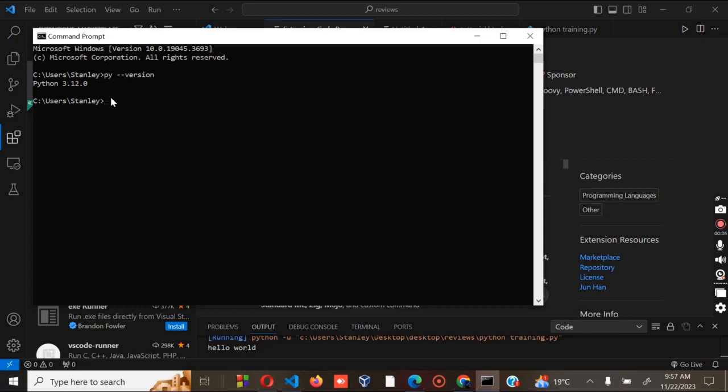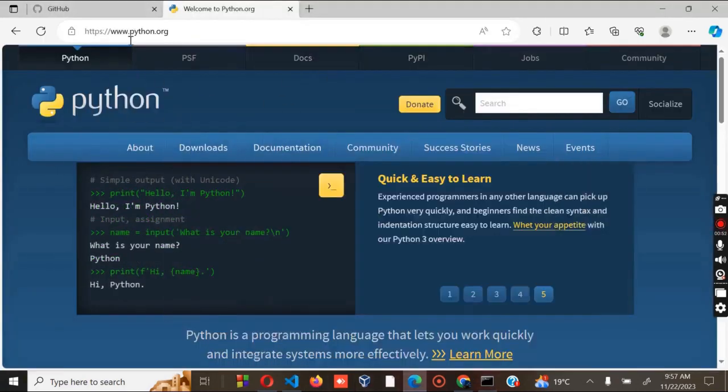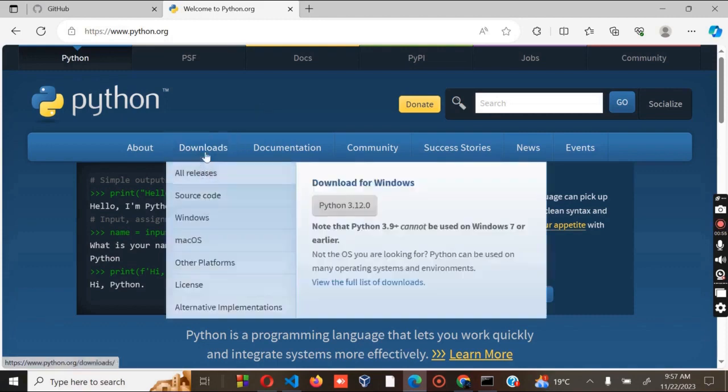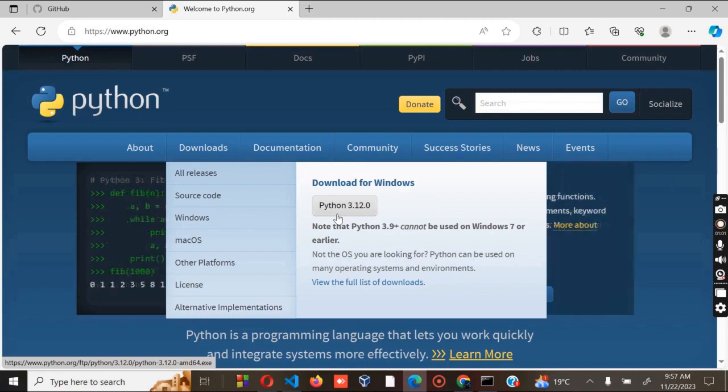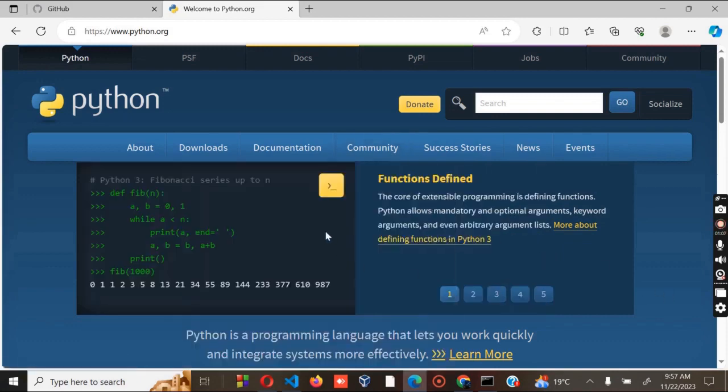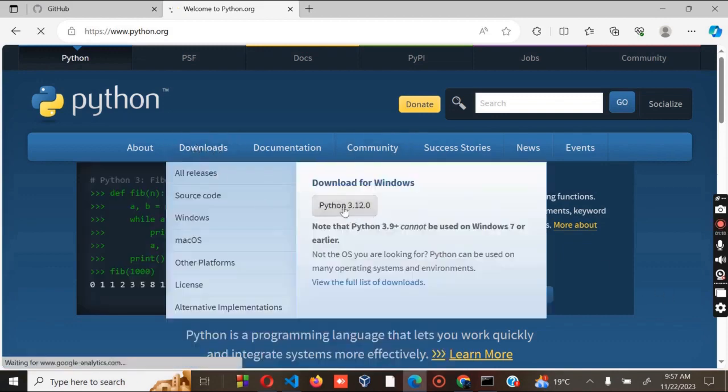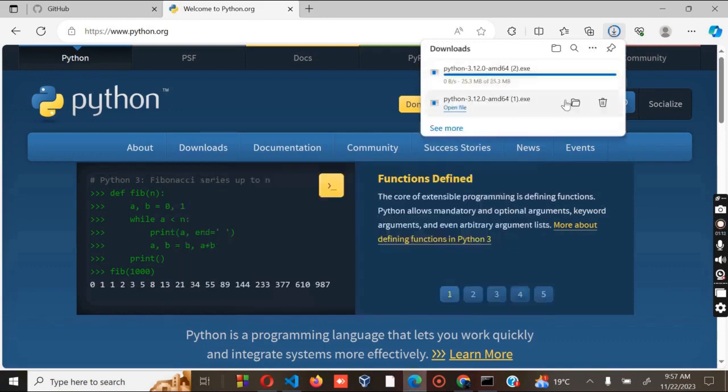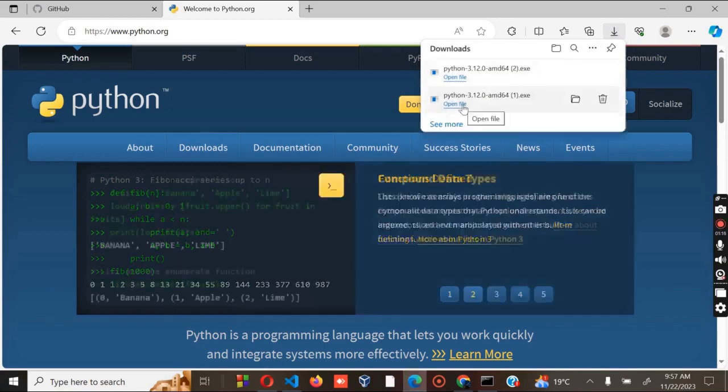But if you find that Python is not installed on your machine, you need to go to python.org, and download and install the latest version. So this is python.org. Go to this one. It will already detect the type of operating system that you're using. As you can see, on my computer I'm currently using Windows, so I will download this one. Then the next step is to install.